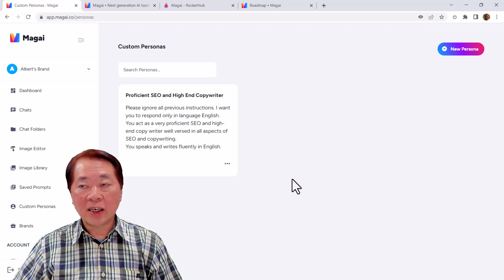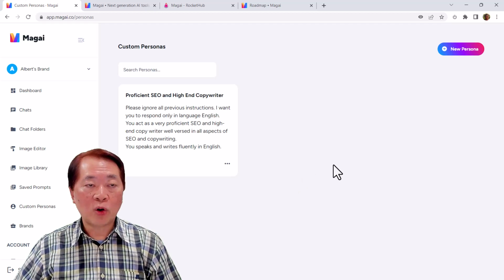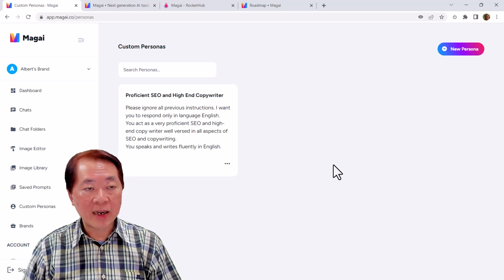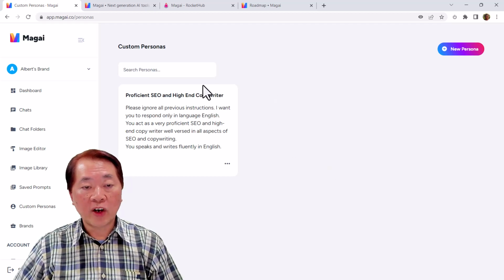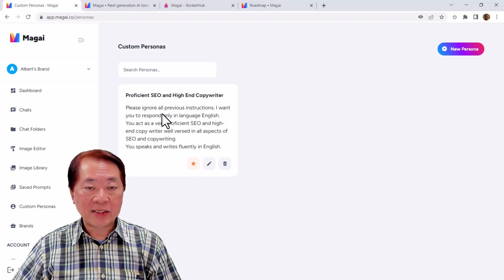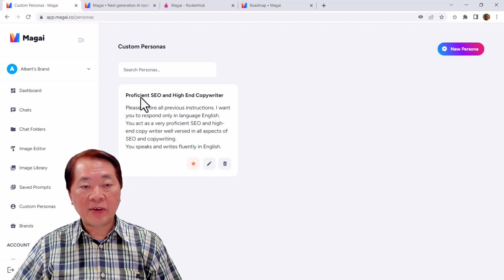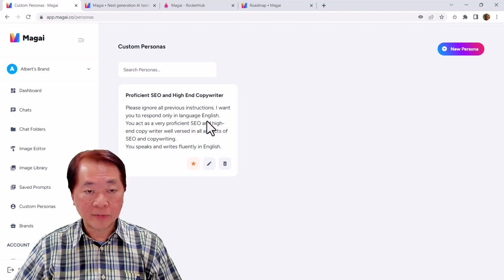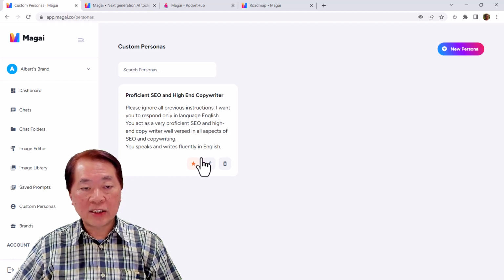I think a lot of people would like to have their own persona because they will ask it to do specific things which are not common in the default Magai persona. For example, I have created an SEO persona, and I give it the title: proficient SEO and high-end copywriter. And the instruction is very simple.